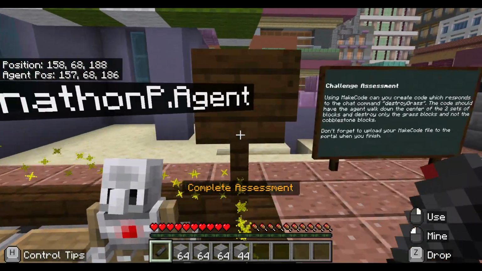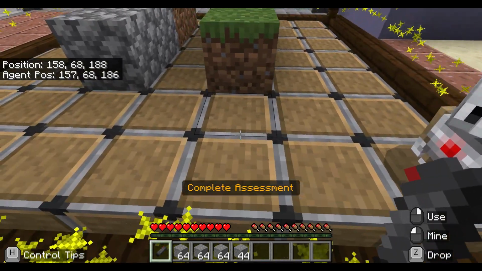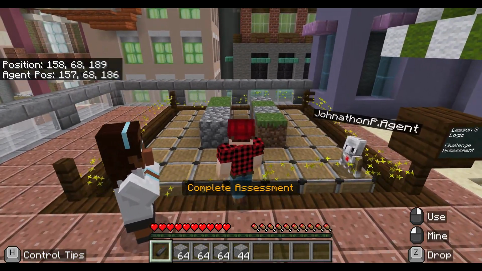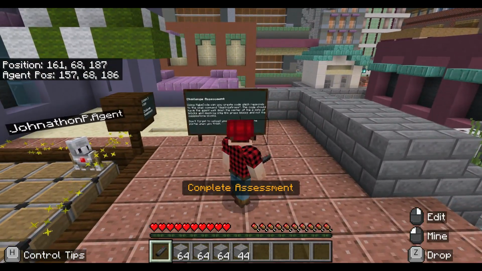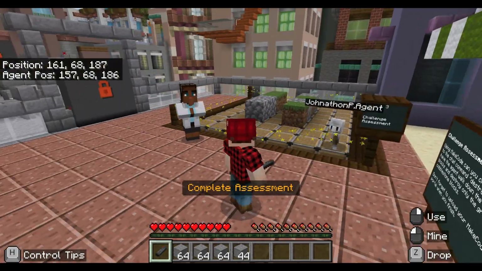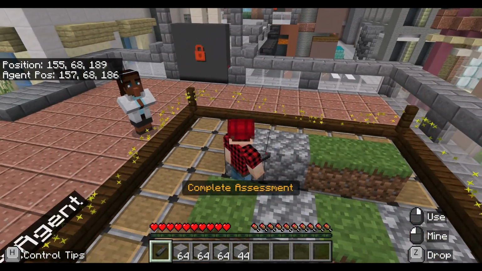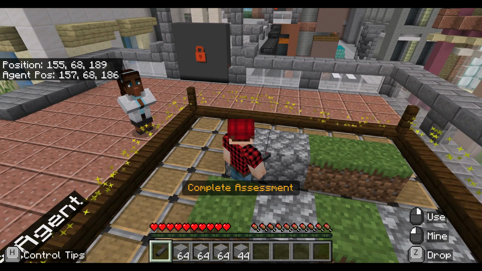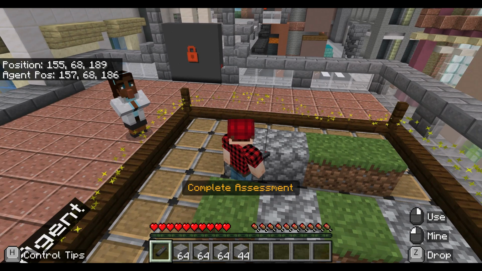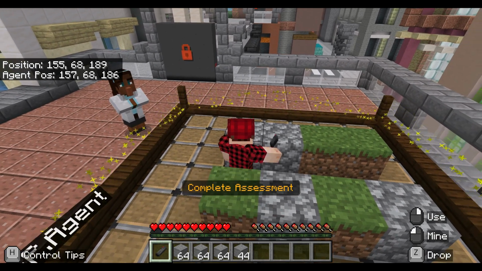So the problem again is to get the agent to come down the middle of this aisle, right? Walk down the center of the two sets of blocks, down the middle of the aisle, check the block. If it is not grass, or if it is cobblestone, we're going to break it.